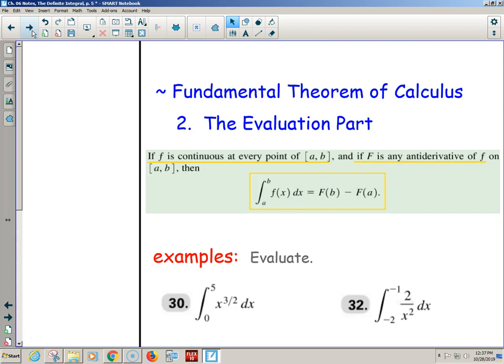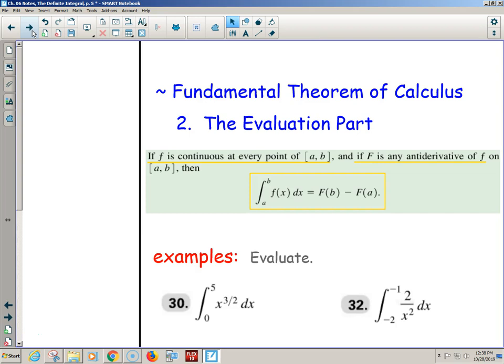Which last year we learned this one first, and then we saw it being applied to that whole inverse relationship. This year it's a little bit backwards. I showed you how the ATU thing worked by finding an antiderivative, so I kind of cheated. I went to the second part and used it in order to show you why it works. Maybe that's a little bit rough.